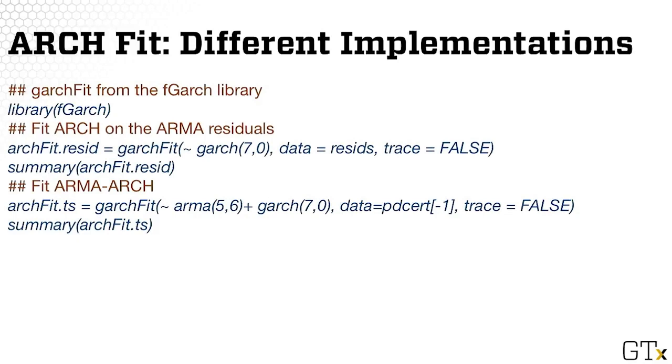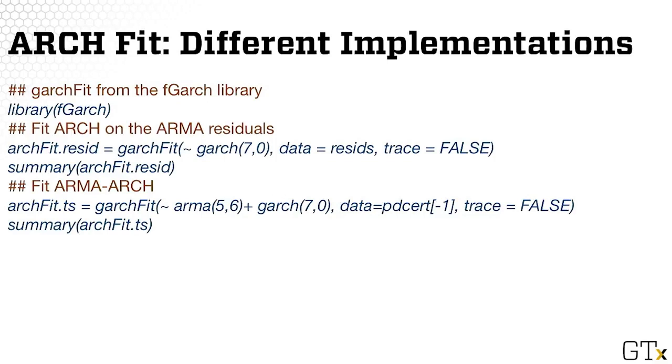So far, I illustrated the implementation using the garch function in the tseries library. This slide also presents the implementation using the garchFit function. We can fit the ARMA-GARCH model using the garchFit function in two ways. One is to fit an ARMA process on the time series first, then model the residuals from the ARMA fit using an ARCH model. However, this approach does not provide efficient estimates for the ARMA-ARCH joint model, not as efficient as the one when we estimate the two models simultaneously.